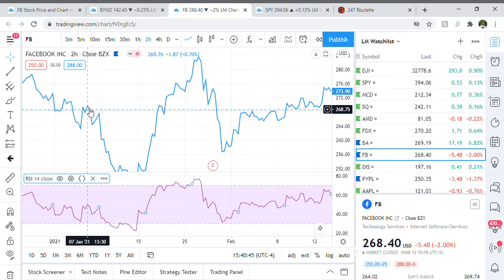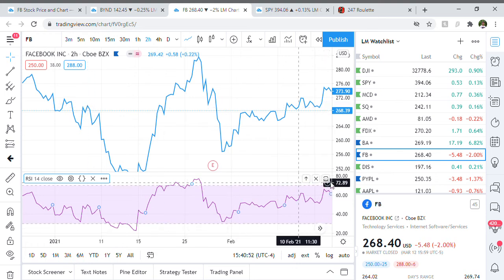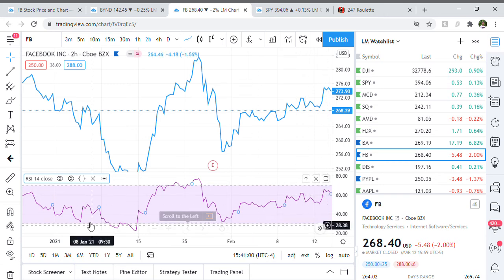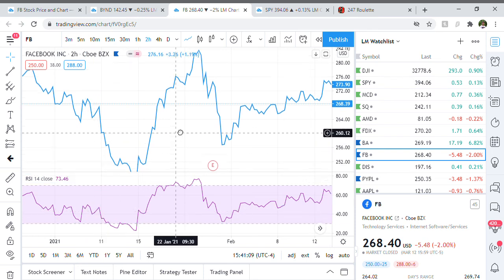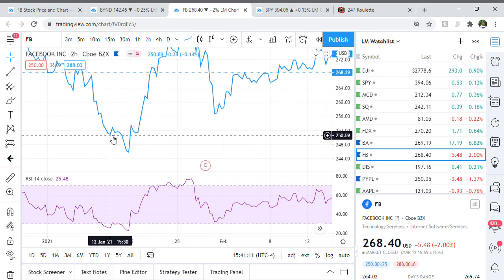On 8th of January, when you try to sell, try to take a put when the RSI is near 70 points. And if you are near 30 points, always look for a buying opportunity. I'm near the 30-point level, it is at 46, so I'm trying to look for the next buying opportunity. So I will see here, this is below 30. I won't go with that. Let me form one more low.